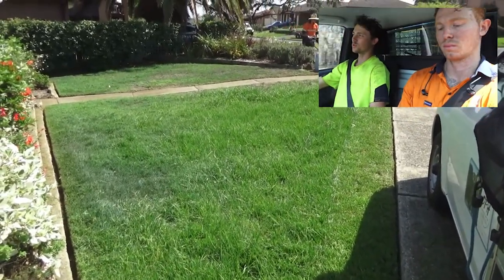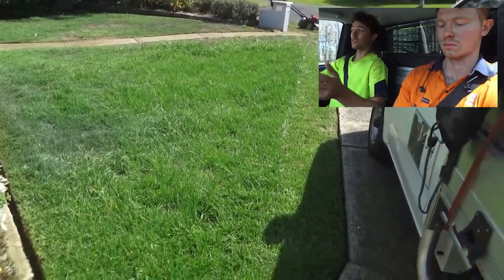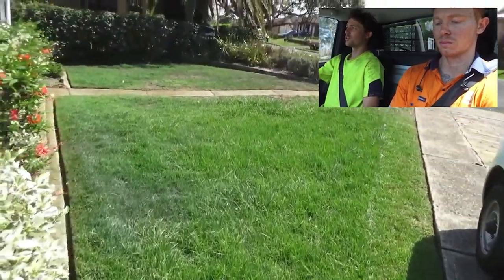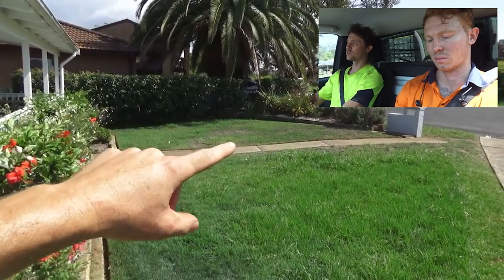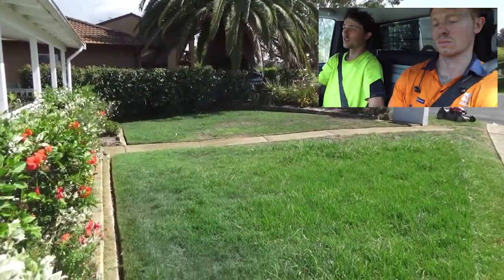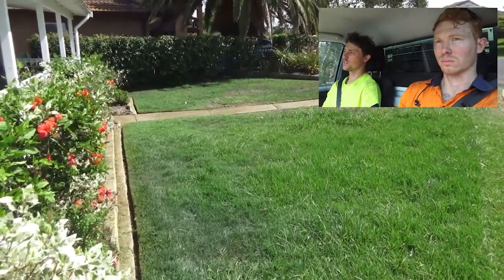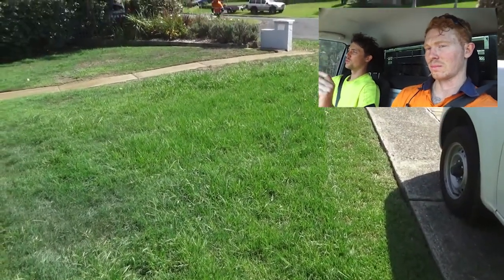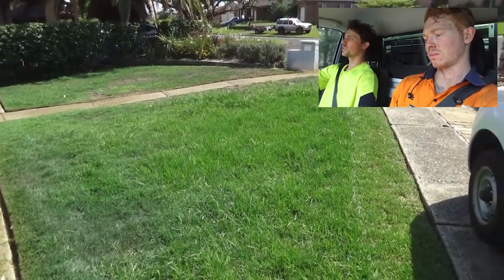In Australia, a lot of people seem to like two inches, but the majority of my clients are now around three to three-and-a-half inches. Over time I've looked after their lawns, it's established beautifully — and they didn't understand why until I explained what I've been doing. I only give the option to mulch because I mulch all year round and never have a problem with thatch, because you take that one-third rule — taking one-third of the grass blade off and not any more — and it's going to mulch up perfectly.